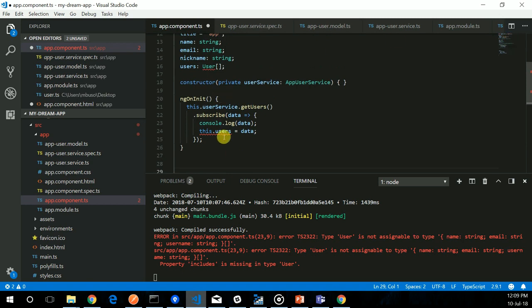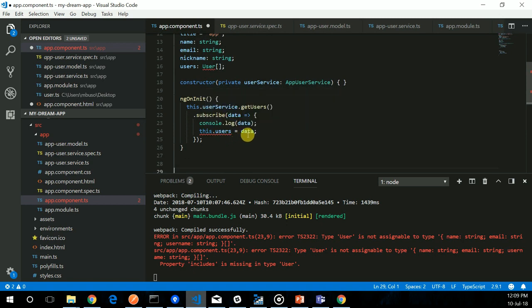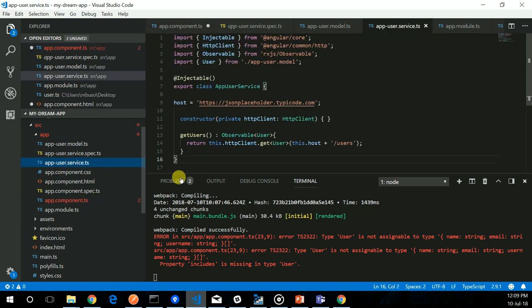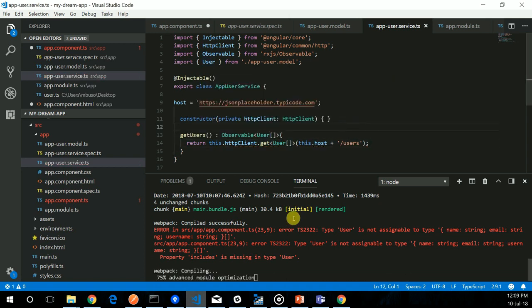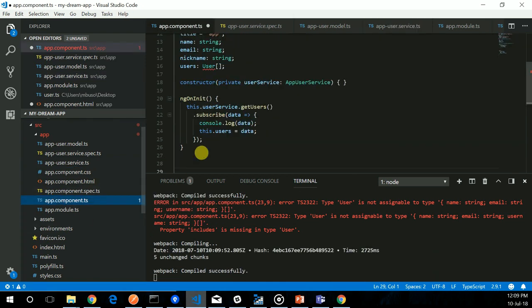What's wrong now? It's not assignable. I'll type any. So we made a mistake here. There's supposed to be an array of these users. Boom.